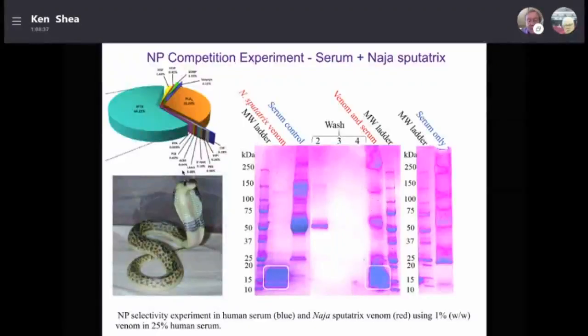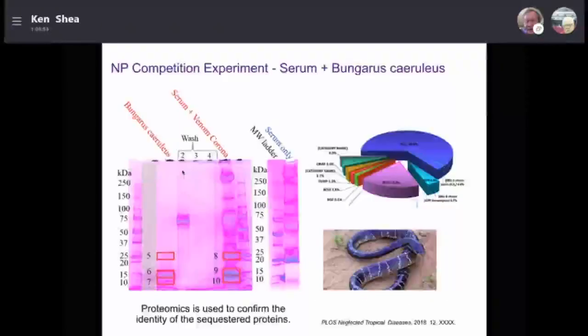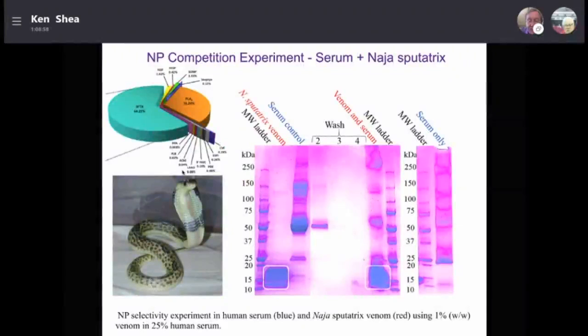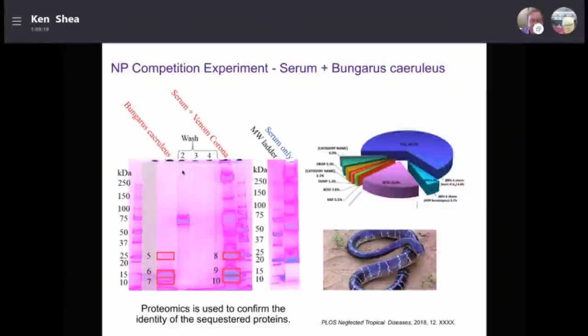Another example we show in a similar series of experiments where we expose our nanoparticle to serum proteins, more than 2,000, and the venom. The nanoparticle is able to, sorry for jumping around, selectively pick out the venom proteins which are circled in the white box, okay, on this particular slide. So the nanoparticle has been shown that it can selectively capture venom proteins in the presence of many, many thousands of different proteins. And we go further using proteomics to identify the proteins that the nanoparticle picked out, and that's to make sure that the nanoparticle picks out proteins that are associated with the snake venom.